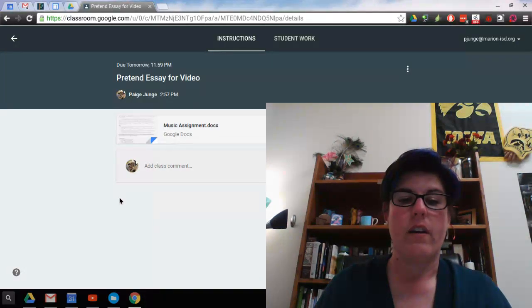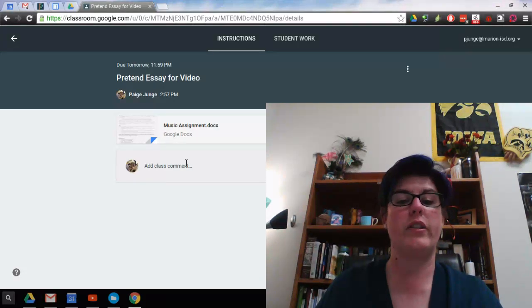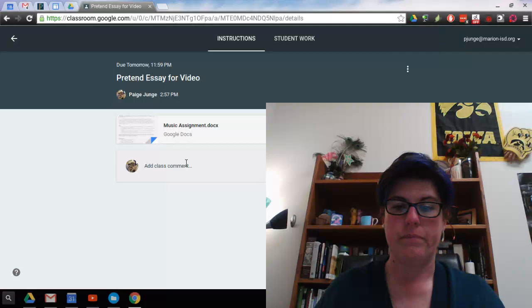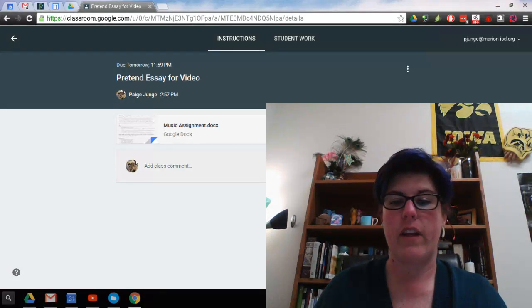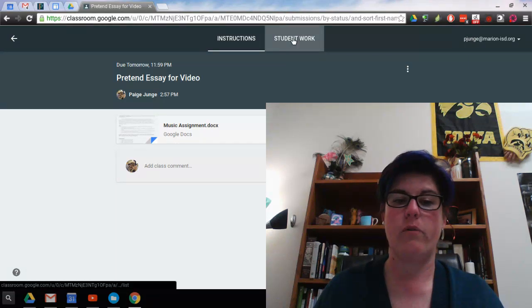Or they can click a create button over here and it pops up, would you like to create a Google Doc, spreadsheet, form, etc. Pick which one you want, it attaches in this assignment, and they can work. There's also a big blue button over here that says turn in. Once they are done and they attach it here, they click turn in for me, and it tells me, as I showed you a moment ago, who's done and who is not done.